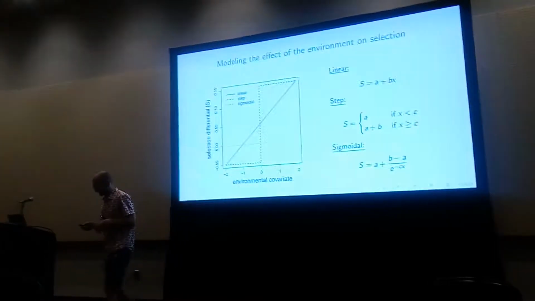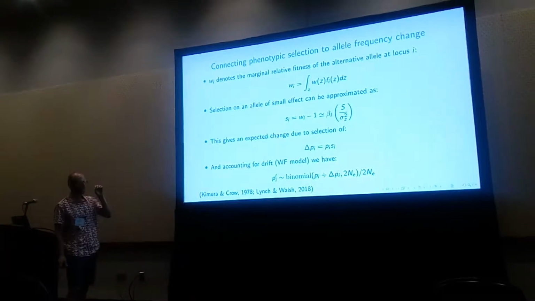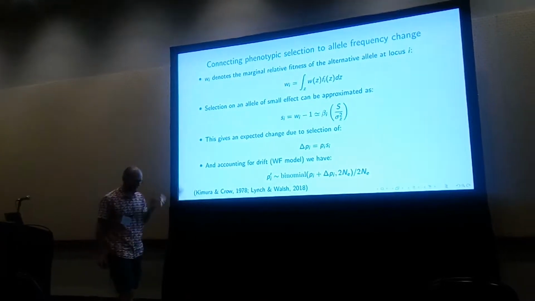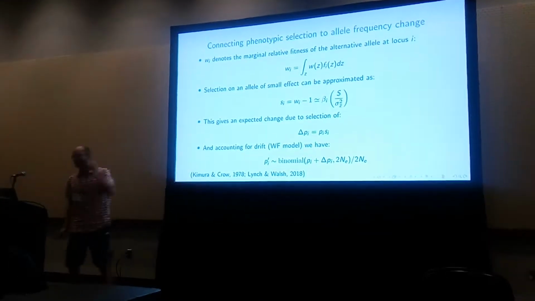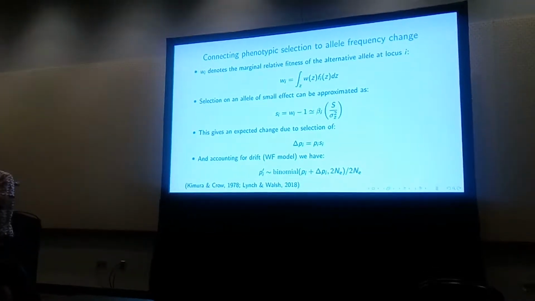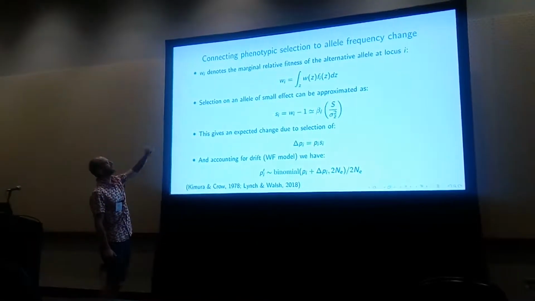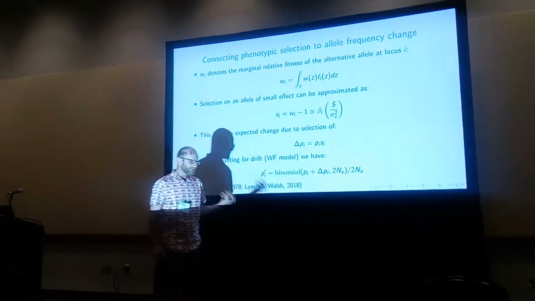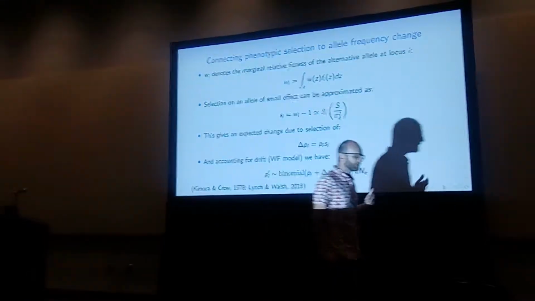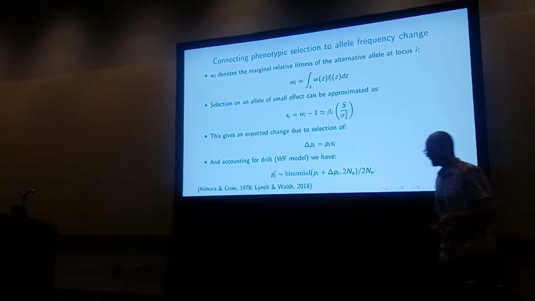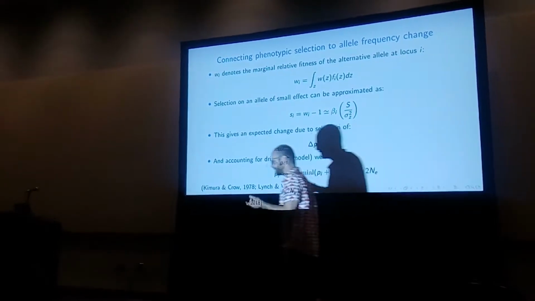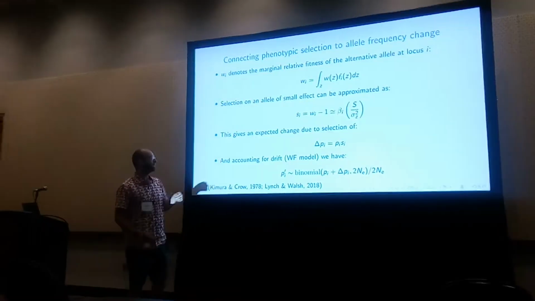Make some other comparisons. Now, we have a selection differential that varies with the environment. We want to now be able to connect that selection differential to change at individual loci and selection on individual loci. We can do that by thinking about the marginal fitness of an individual with some allele that affects the trait, which is simply a function of the distribution of trait values given having that allele, and their fitness, denoted W_i.